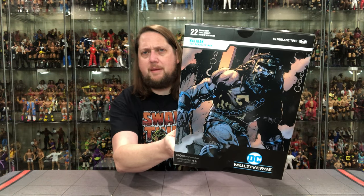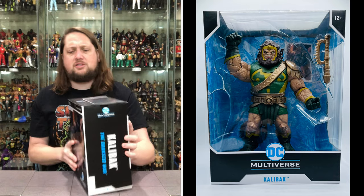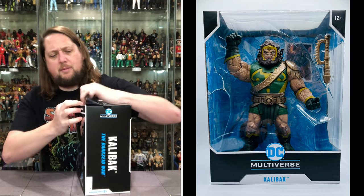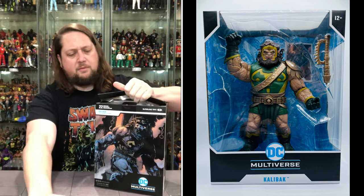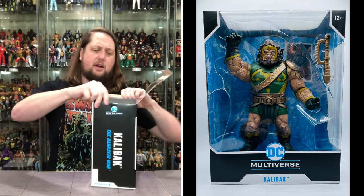There he is, looking good on the back of the package. I don't think there's a blurb of any kind back here. 22 moving parts of articulation. But we're going to pull him out of the old plastic prison. Uh-oh. He's taped in on the side. We got to cut him out. There it goes.